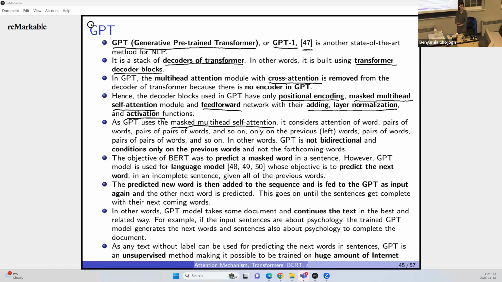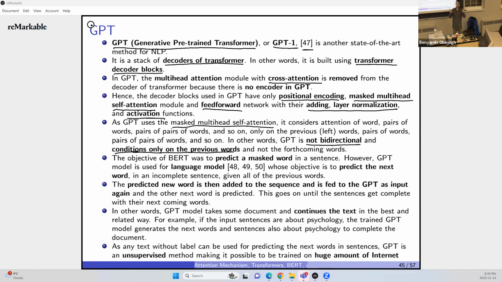Especially when it first came out, it was slow. Nowadays, it has become fast. Initially, you could see that it generates this word, then after 1 second, generates the second word, then the third word, word by word, right? But now it has become so fast that you might not notice. Okay, so it generates word by word. That's one thing. As a result, it's not bidirectional. It conditions only on the previous words.